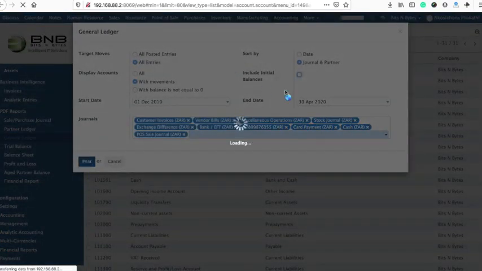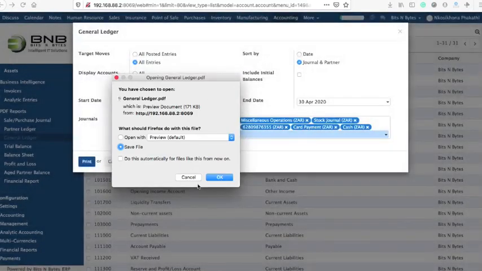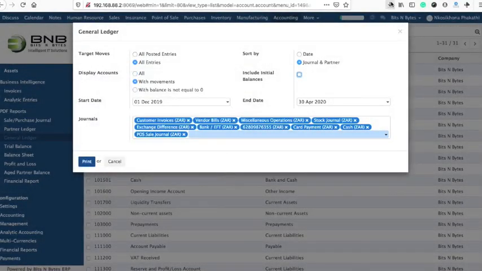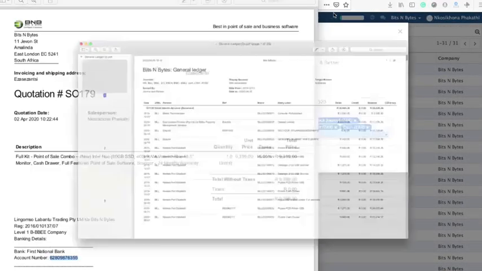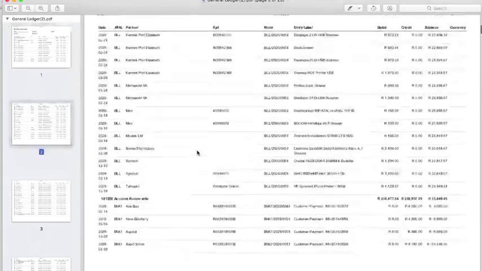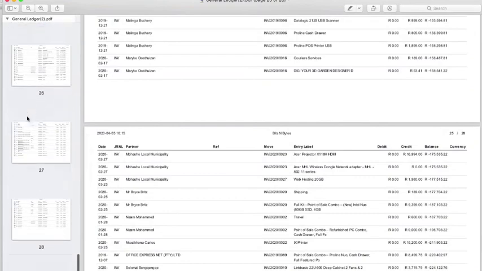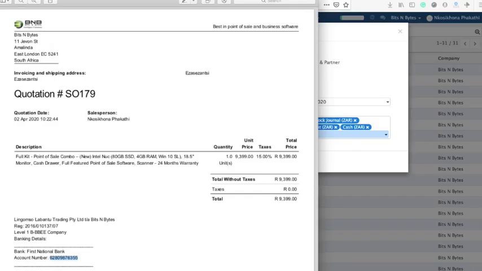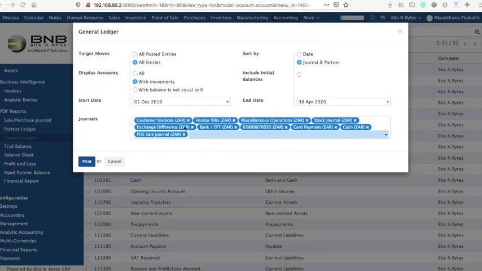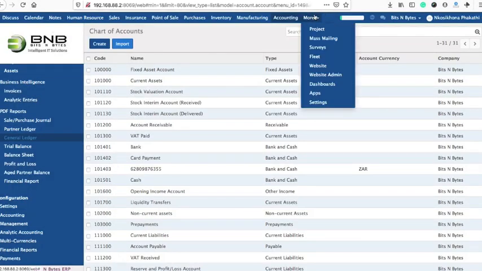That might take a few seconds. There we go. Report is saved. Open the report. There we go. This is your general business ledger. The whole 27 pages. Okay. Cancel that. Okay, that is it, people.